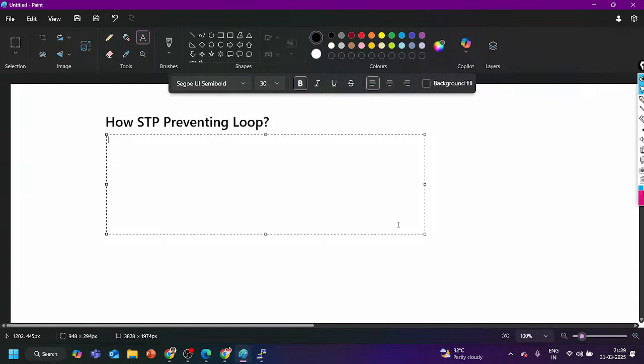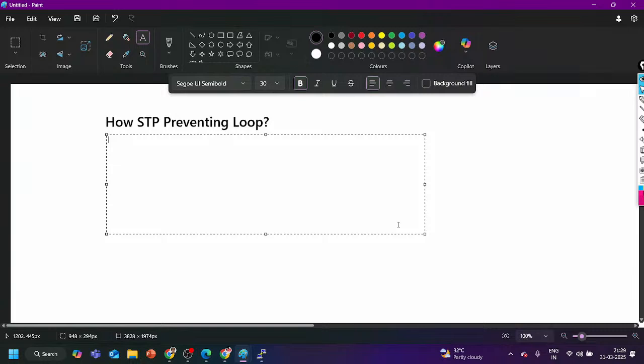To make you confused, they can ask you a question like this: what is the difference between root bridge and root port? The root bridge is the switch which has the superior, best BPDU, or which has the least cost. The port that receives the superior BPDU is the root port.